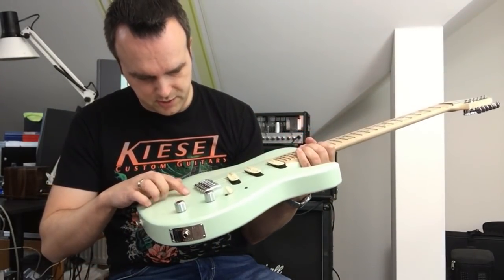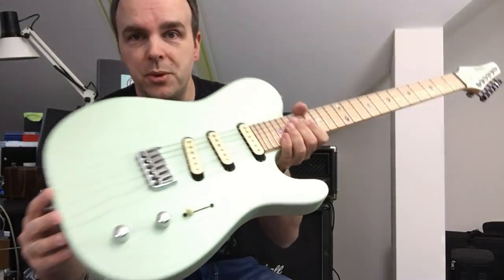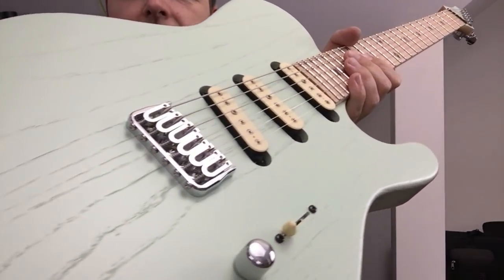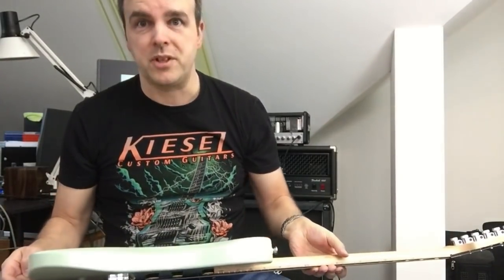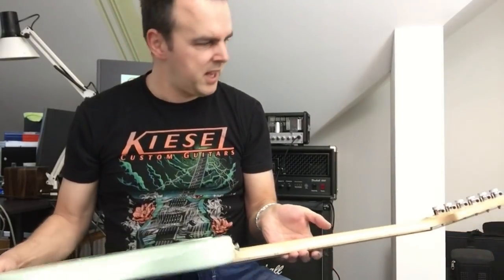That's a really cool thing. You can see every piece of the wood grain. It's so thin. It's so thin. So I think it's very prone to get easy dings, but as I don't carry it to any live shows or something, I'm just using it here in the studio, that's no problem.